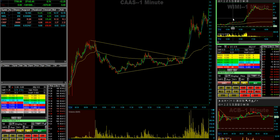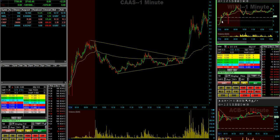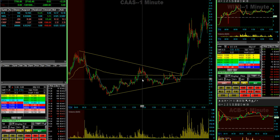As you can see, just a little bit of hindsight, WIMI on July 10 had the same thing. It came up pre-market, came in at 9 a.m., a nice little grind, slowly went down, had that same pop to VWAP, came down, and did a bunch of stuff over and under VWAP, frustrating shorts, finally broke VWAP, and then came up and started to run. Once people finally got short bias, they were frustrated, it was up on no news, low float, and so on. So anyways, guys, that's my analysis of CAAS.